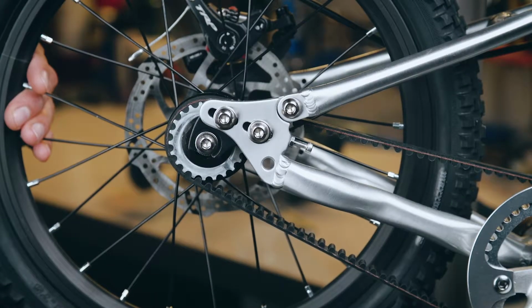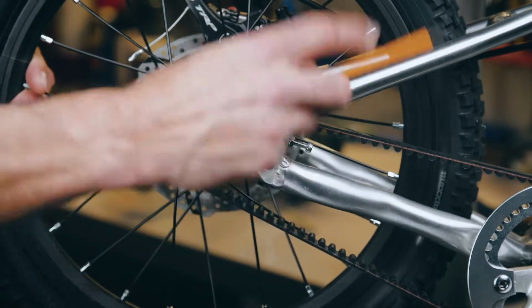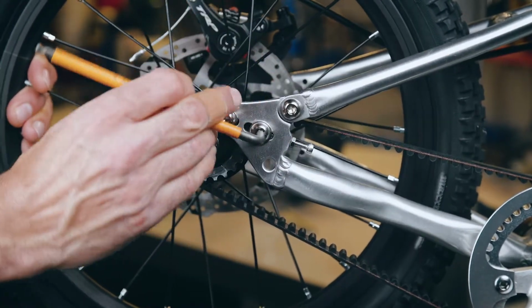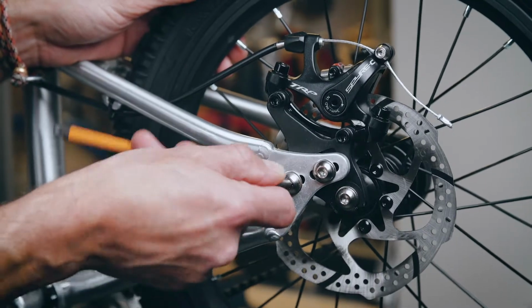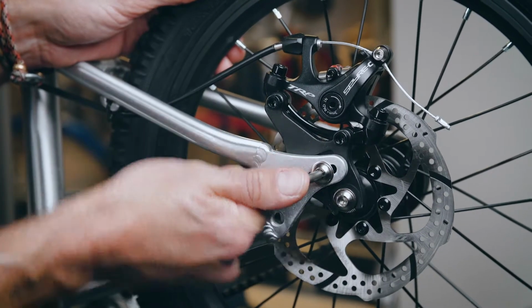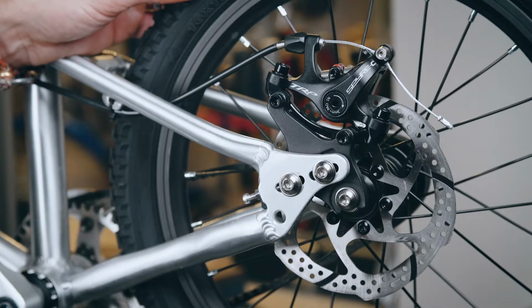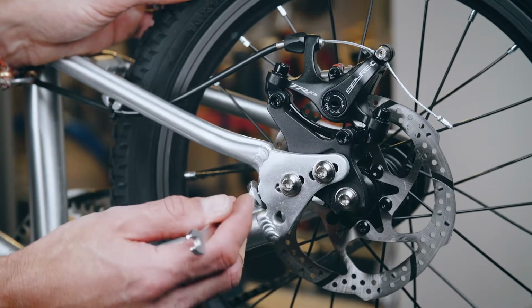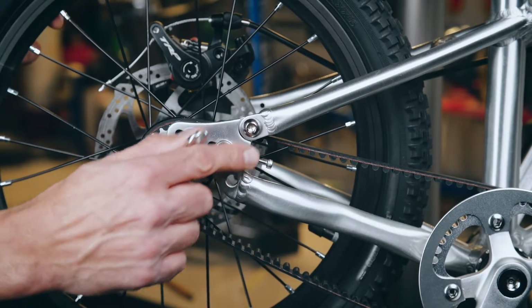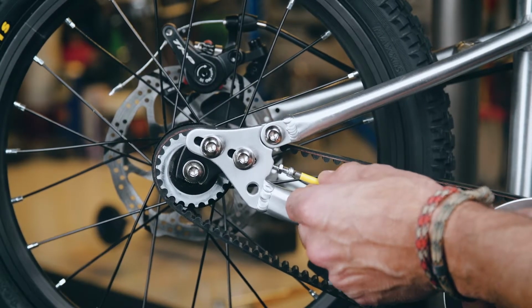First of all, using the 5mm Allen key, we loosen the two dropout plate bolts, first of all on the drive side, then on the non-drive side. Next, we use a 7mm spanner or adjustable spanner to back off the lock nut on both the tensioner bolts on either side of the bike. We adjust the belt by winding the tensioner bolts in or out accordingly.